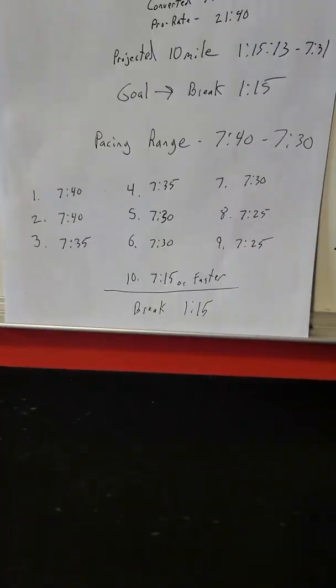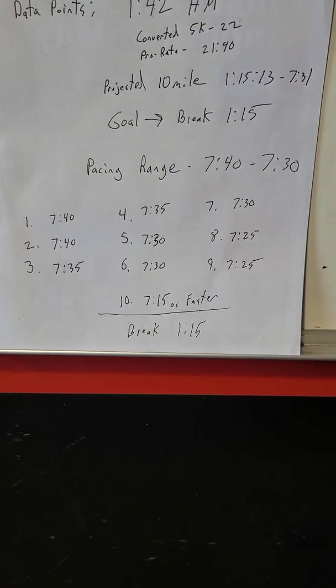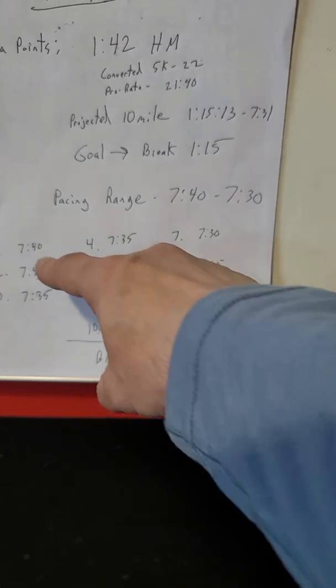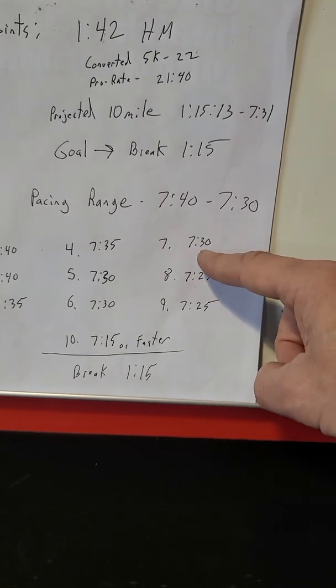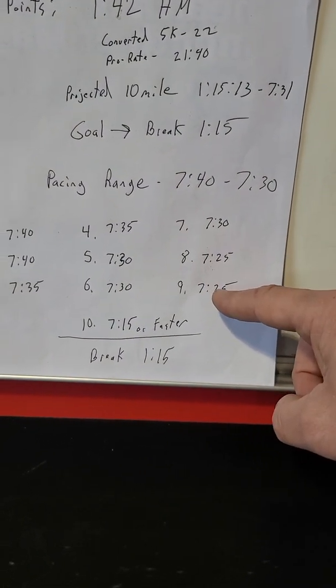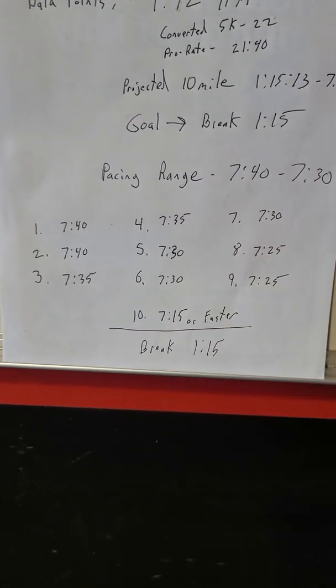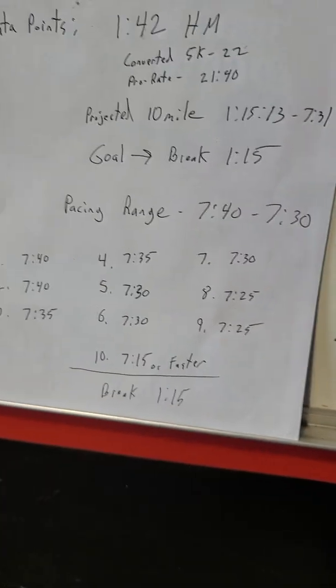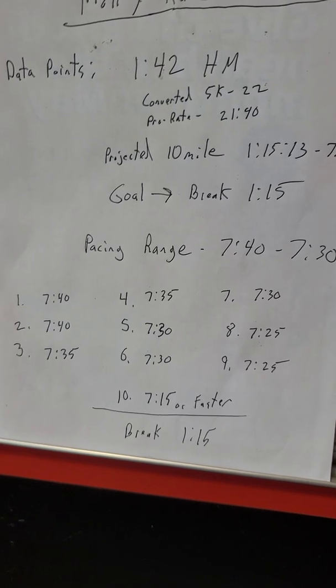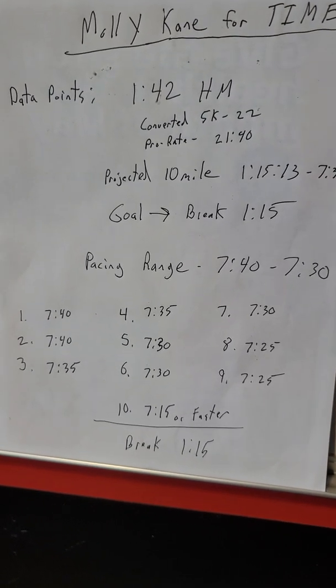In this case, we've broken it right down, and if you look at the mile splits, we're starting at the top of her range, we're working our way down gently, we're going hard down here in this last third of the race, and obviously the last mile as hard as possible. If you look at this, it's going to be about 30 seconds slower in the first half than it is in the second half. How could Molly Kane sabotage herself? By starting at the fast end of her range.